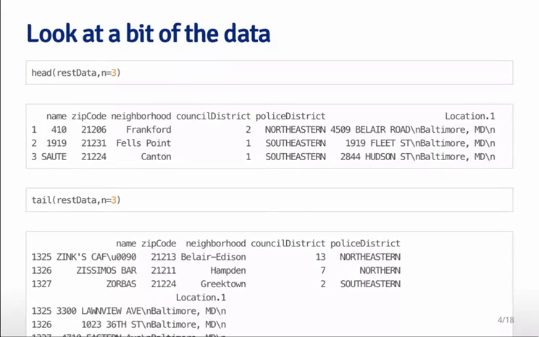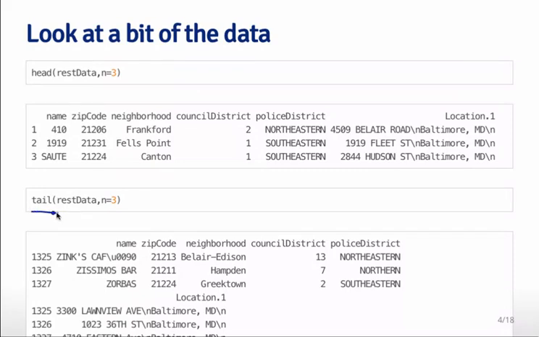So the first thing that you're going to want to do is look at your data set. One thing that you can do is just type the name of the data frame that we have. In this case, it could be rest data. You could just type that in and hit return, and it will return the entire data frame. But often the data frame will be a little bit too big for you to be able to see it all very neatly. So the first command that we're going to talk about is the head command. If I type head of the data frame that I'm interested in, and I tell it the number of rows that I should report, it'll just show me the top 3, in this case, rows from that data frame. By default, it'll show me the top 6 rows of any data frame. So if I don't give it the n parameter, it will just return the top 6 rows of the data frame.